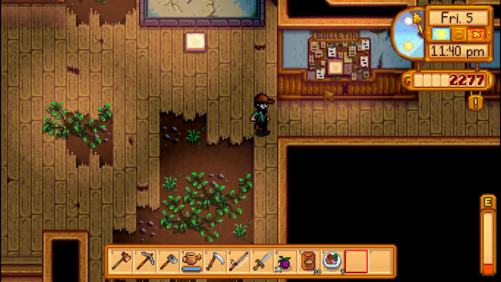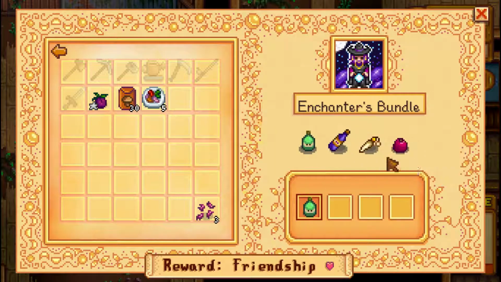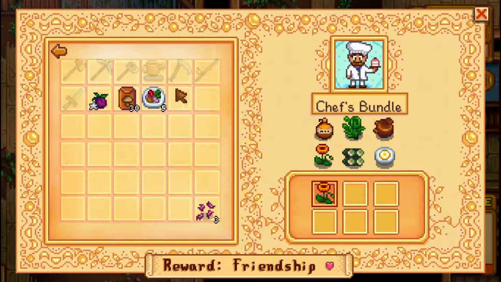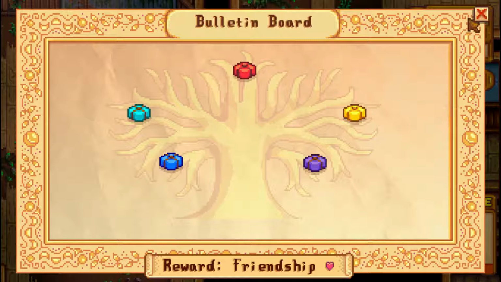Alright, we gotta take this to the wizard. Wizard right there. Oh. Wizard's not right there. He's right here. Right there. He needs a plum. Oh, it's a pomegranate. Never mind. Nope. Well, I guess we're done. Alright, let's get out of here.